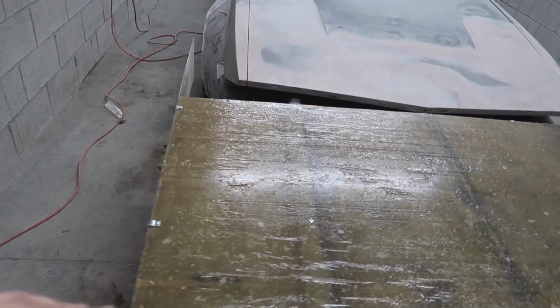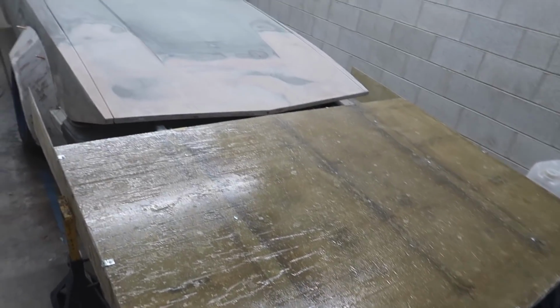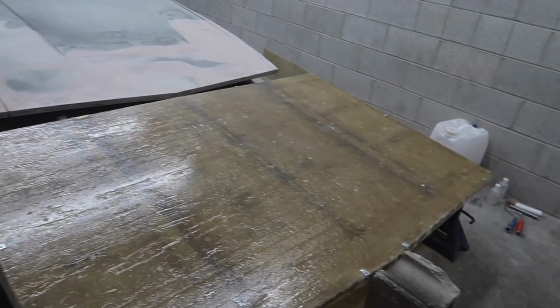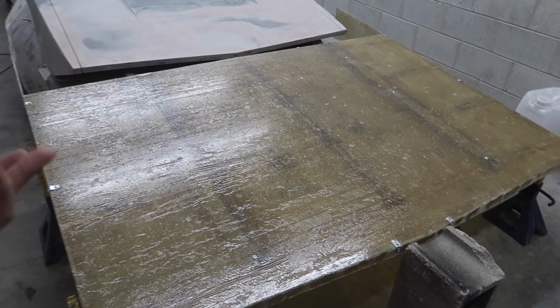I wish I would have had this thing completely set up and on the car, and we could have taken it out and get nice shots, but it's been really cold, it's been snowing lately, and also this thing has been taking just a lot longer than I thought it would.